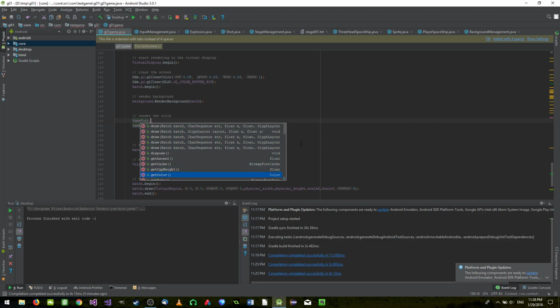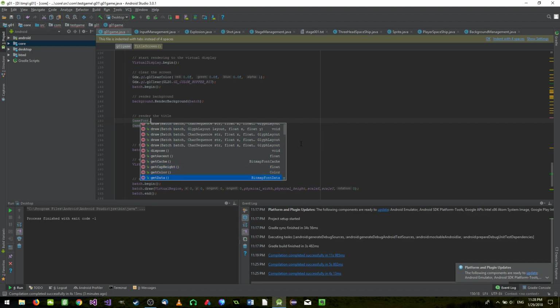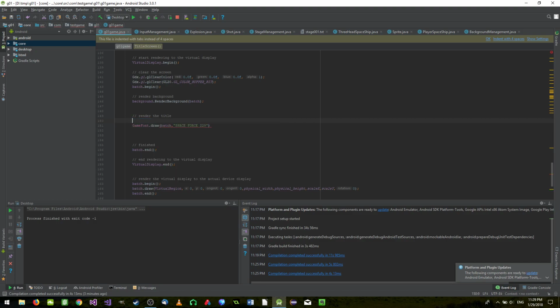Get cache, get capital height, get data, get region, get space width. Okay, let me try this. Let me search the net quickly for that.